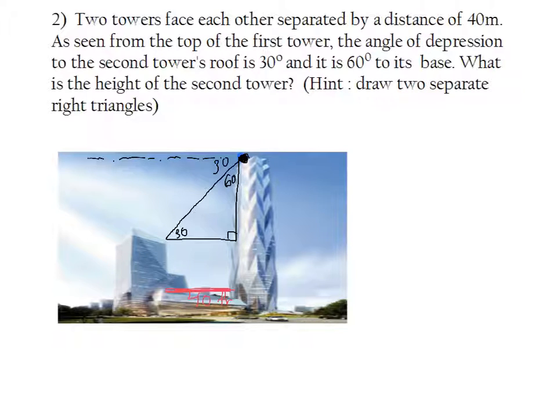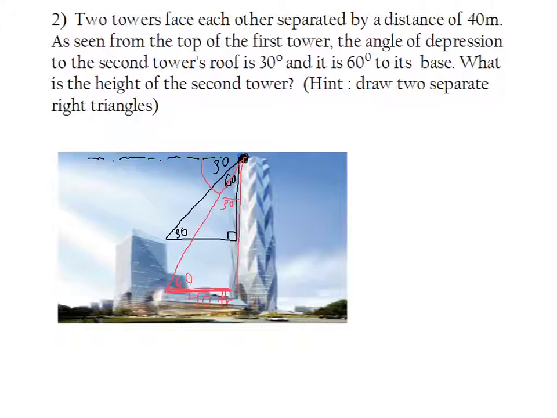In addition to that triangle, I have a second triangle, and I'm going to draw this in red so you can see it a little bit better. Now I'm looking to the base and creating this triangle. On this one, the angle of depression is 60, which then would make the angle in here 30. And I have another 30, 60, 90, just oriented differently and a different size.